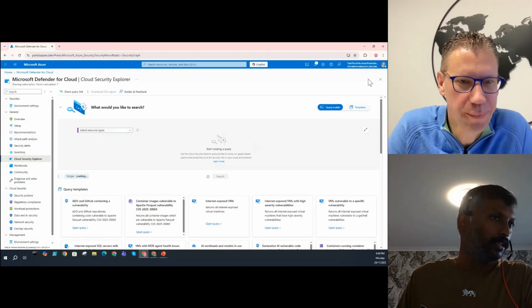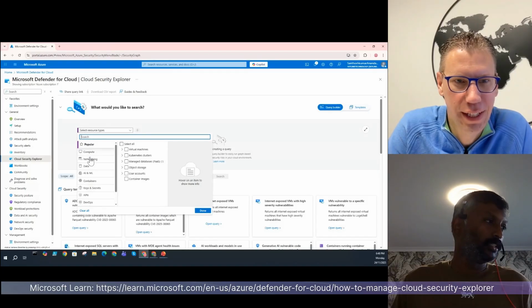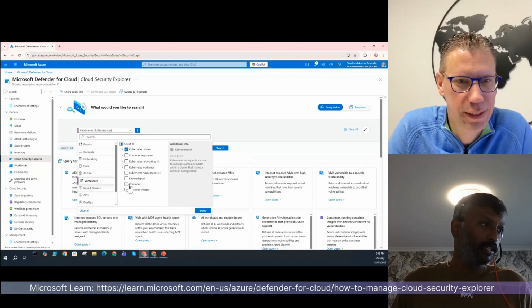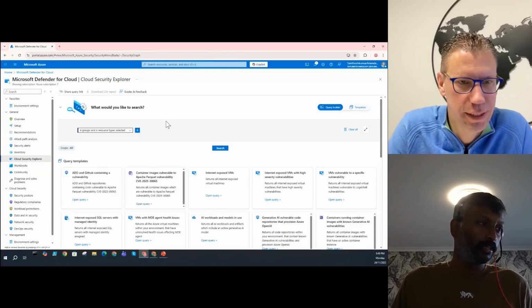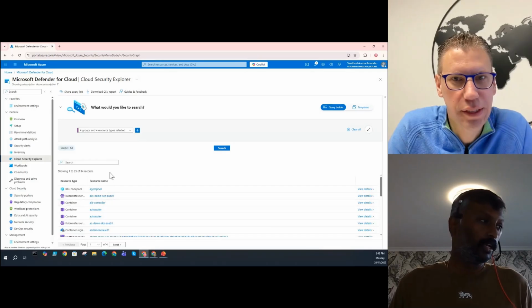As I mentioned, it's a query builder. You can see here you can select specific resources. Say for example, if I select containers, I can just say Kubernetes clusters, containers, container images. You can just do anything. And if I select everything here and just search, it gets me all my resources straight away.